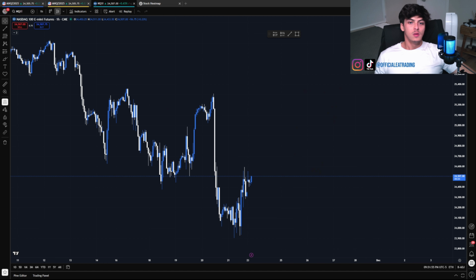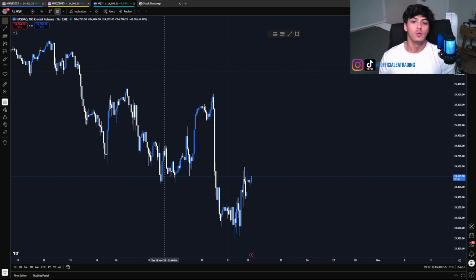Time for liquidity. All right, so here we're looking at a chart on NQ, which is the NASDAQ. Now, before I get into finding liquidity on a chart, I want to explain how liquidity works, what it is, and everything about it. So I want you guys to think of liquidity like fuel. Think of how a car works. Obviously, you need fuel for a car to work. It's the same thing with the market. The market needs fuel. The market needs cash. It needs money in order to continue moving.